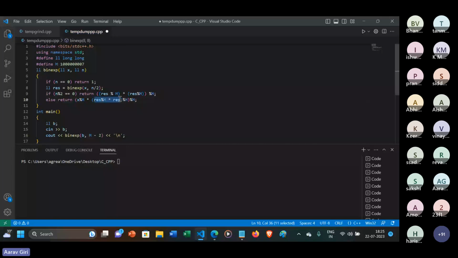This inner thing is result into result. And just like we did over here, I'm going to modify this thing. It may look very heavy, but you can observe that we are being consistent with the properties of modulus. And this is important because the whole point of reporting an answer modulo something is to prevent overflows. Nothing much.